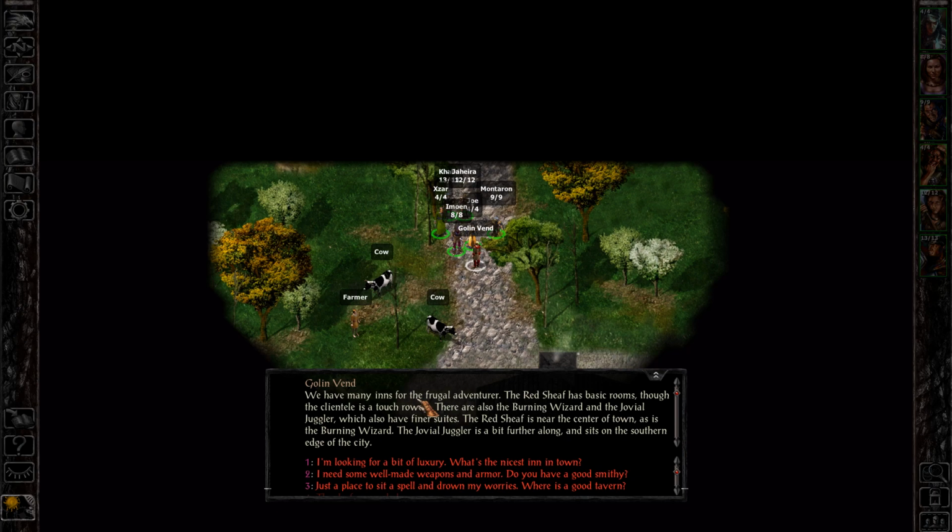We have many inns for the frugal adventurer. The Rat's Sheaf has basic rooms, though the clientele is a touch rowdy. There are also the Burning Wizard and the Jovial Juggler, which also have finer suites. The Rat Sheaf is near the center of town, as is the Burning Wizard. The Jovial Juggler is a bit further along and sits on the southern edge of the city. So we have the Rat Sheaf, the Burning Wizard, and the Jovial Juggler. The Rat Sheaf is at the center, the Burning Wizard is also at the center, the Jovial Juggler is on the southern edge.